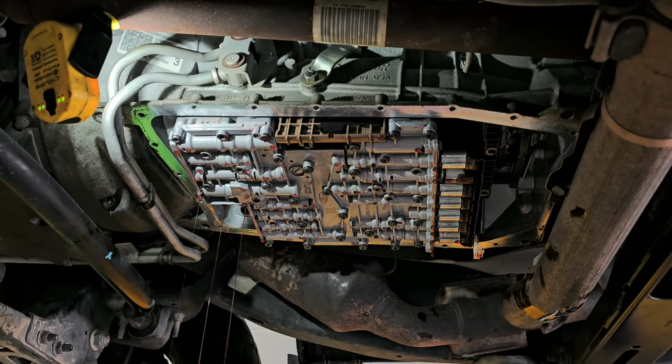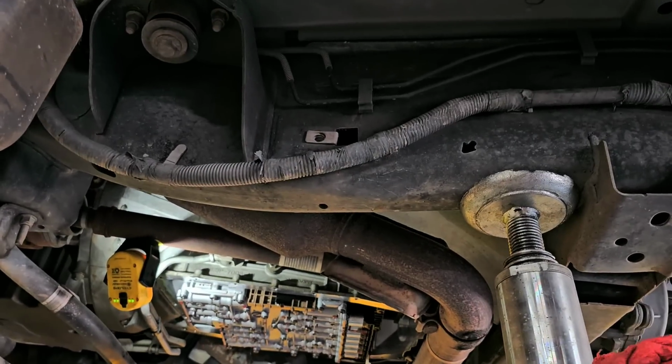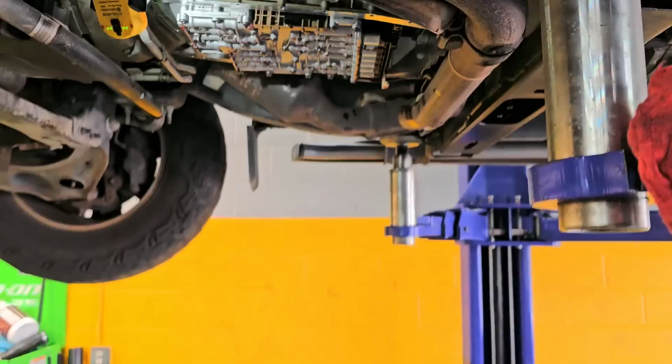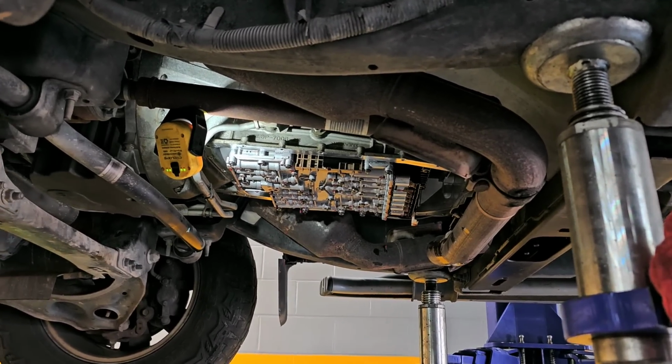Okay, so now it's going to start to drain quite a bit of fluid, and I just got it all over my arm. But what are you going to do? That's all right. You're going to make a mess. You're going to get it all over you. Let me back you up a bit so you can see the catastrophe that's about to happen. It's not really a catastrophe, it just has a tendency to make a mess.